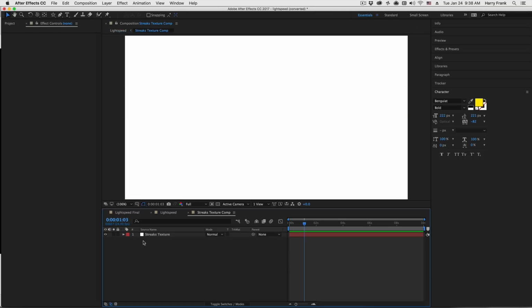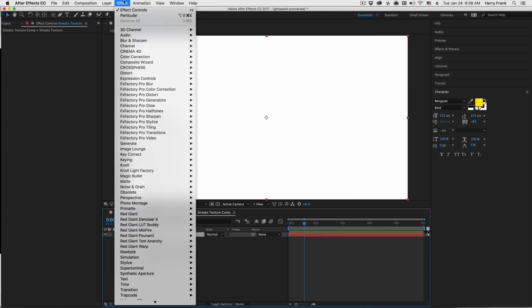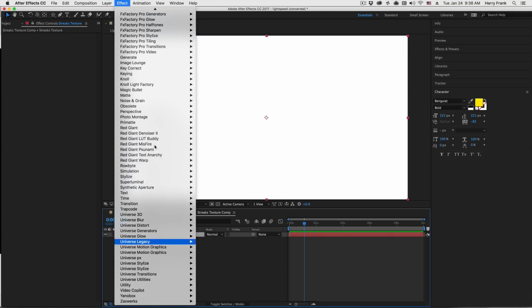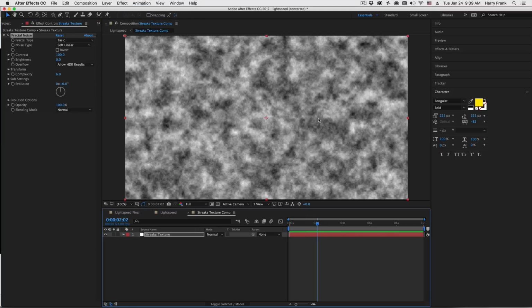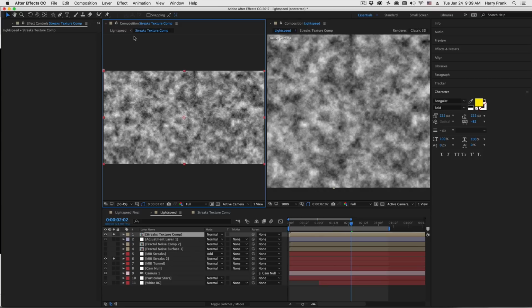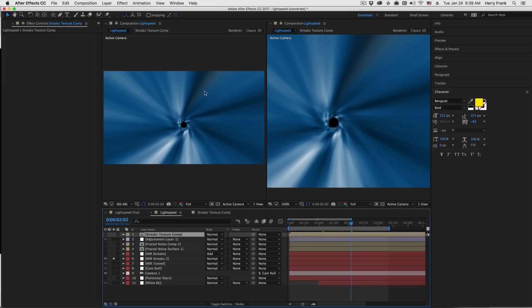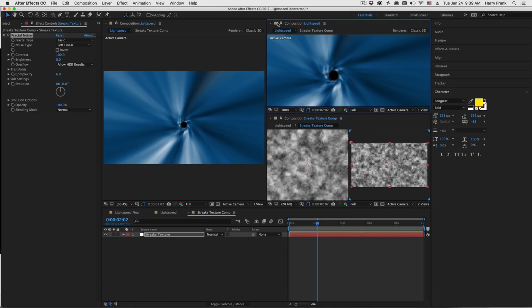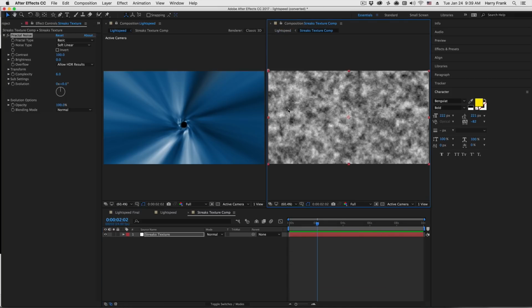That's probably good enough. Then I'm going to jump inside there, and we're going to apply some more fractal noise. So let's go to noise, fractal noise. We want a very stretched out, streaky kind of noise, and this is actually going to be very useful. If I lock this, go back to this comp here, look at the Lightspeed composite. Whoops, I did this wrong. So lock this, so I want to see the fractal noise, and then I also want to see the Lightspeed composite here, and I can't see anything because this layer is on top of everything. Okay, close that, lock that.